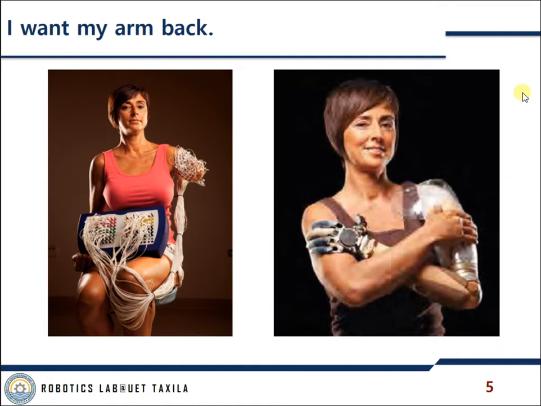Let me show you a picture of a girl. This lady has lost her arm. She wants to move just like any other person. She wants to live like a healthy person. But how can roboticists achieve it? We have gone to the moon, but we haven't looked into ourselves yet. Still exploring. In this picture, you can see countless wires and sensors.